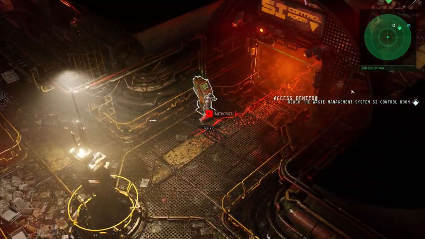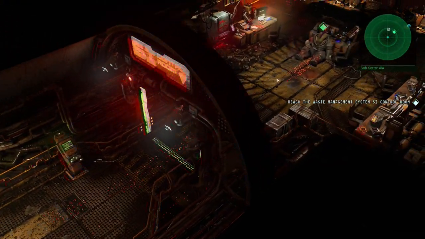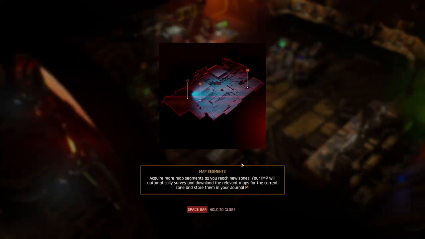Sweet. So it'll kind of tell you where you need to go. Map segments. Actually, acquire more map segments as you reach new zones. Your IMP will automatically survey and download the relevant maps for the current zone.